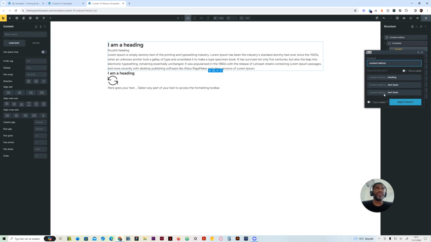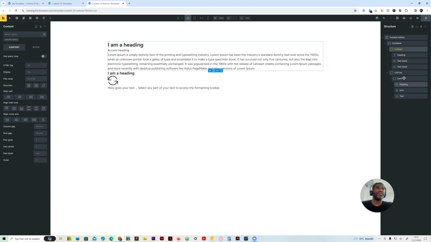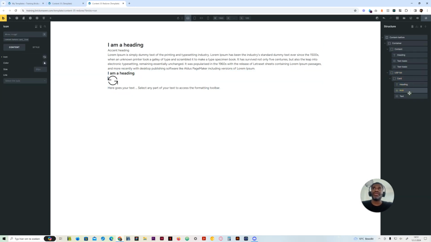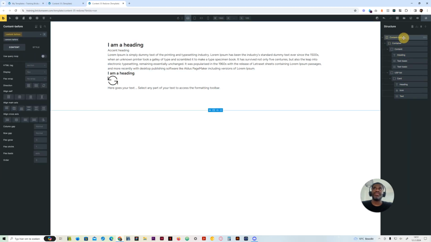Remove the card, and content before content, heading, text basic. No, this should be accent, and this should be text, accent, heading. So better descriptive labels. Let's see, we have our content before card, and I think we have all that we need.